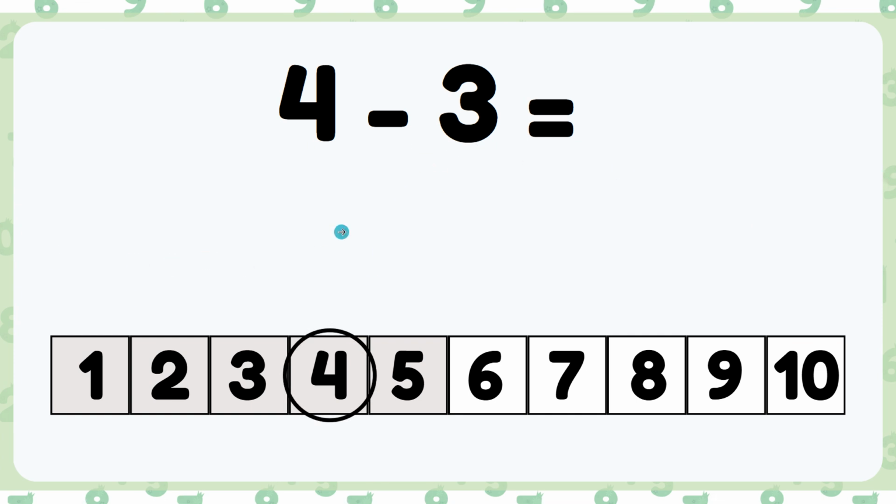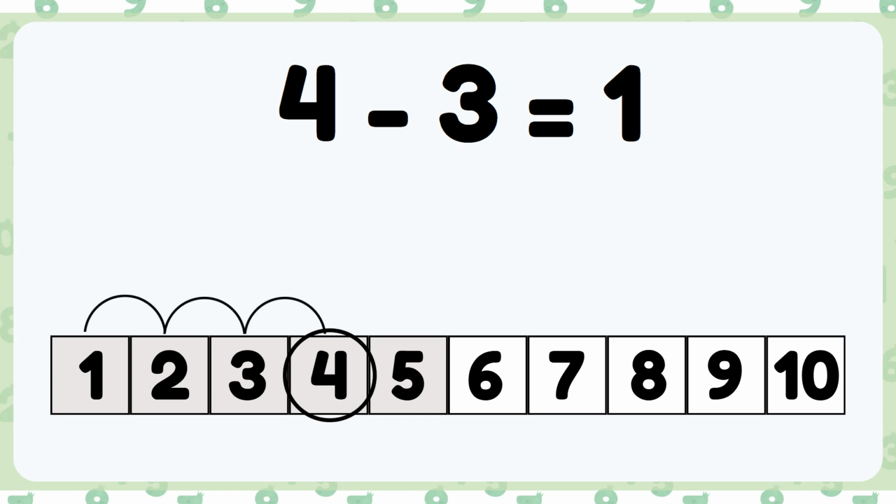Can you count with me as I hop? Thank you. Here we go. 1, 2, 3. Stop. Okay, where did we land? Oh, yes, we landed on 1. So what part is left over? Exactly right. So we had 4 minus 3 equals 1. Did you finish your number sentence? Let's go. Good job, buddies.